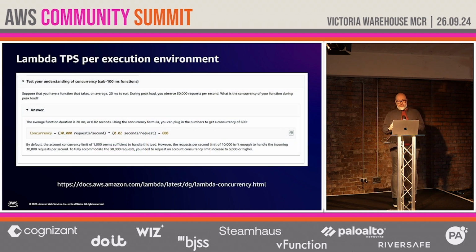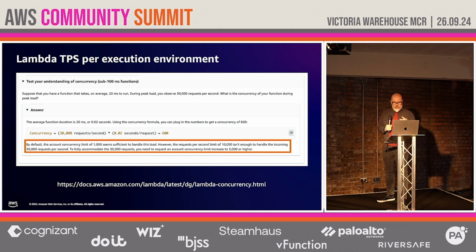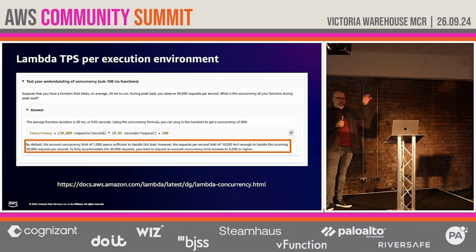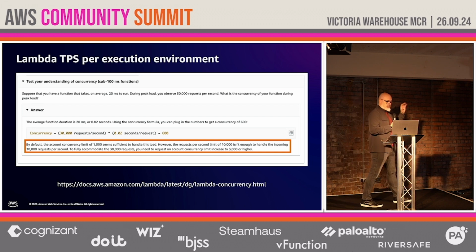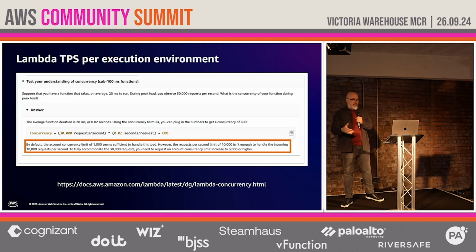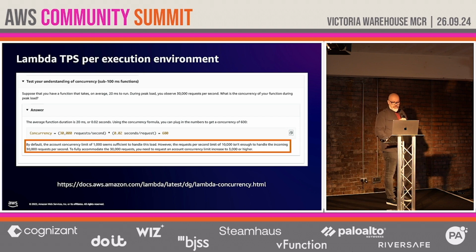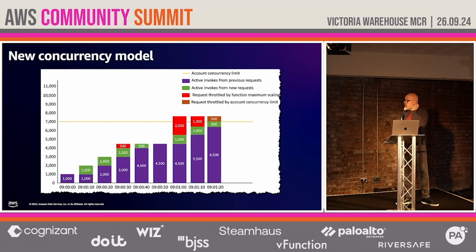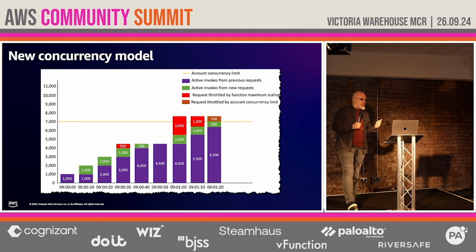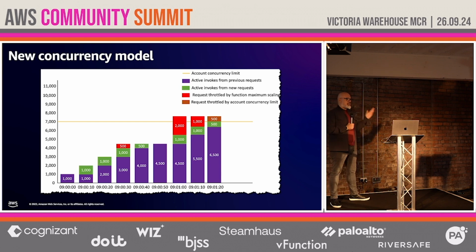One thing that you need to remember is that we changed quite a few things last year. And in fact, even in the documentation, we are saying, by the way, don't think about how many responses per second a sandbox can handle, but just think holistically about how many requests you have inside your system. What we have changed last year is this. So now you have a concurrency model that is different.